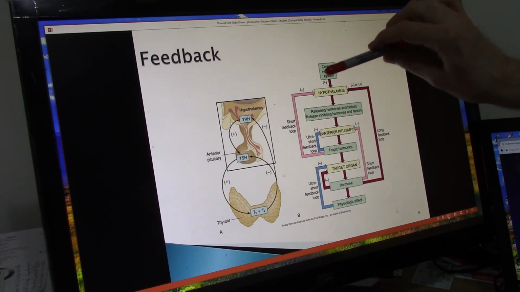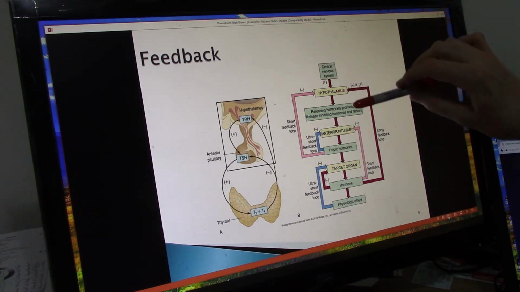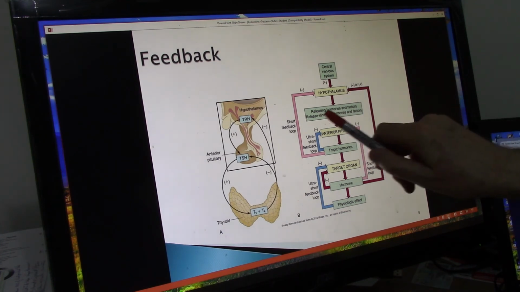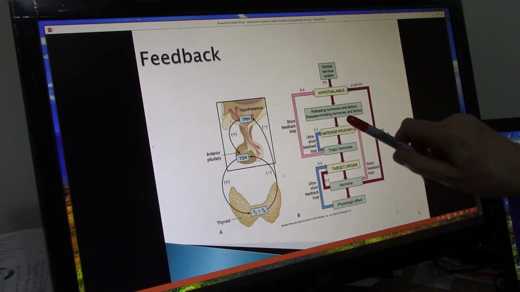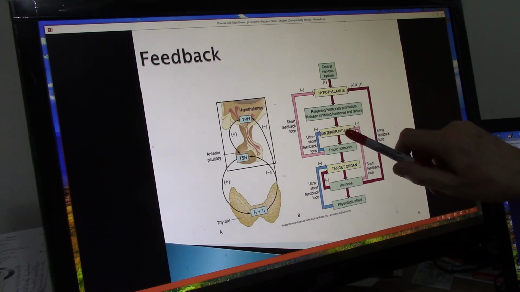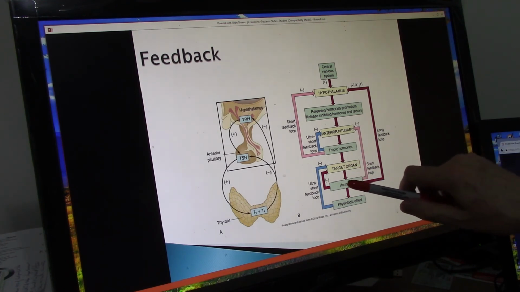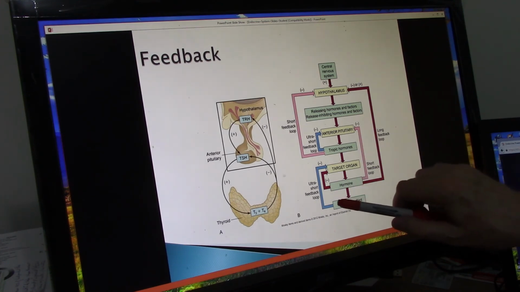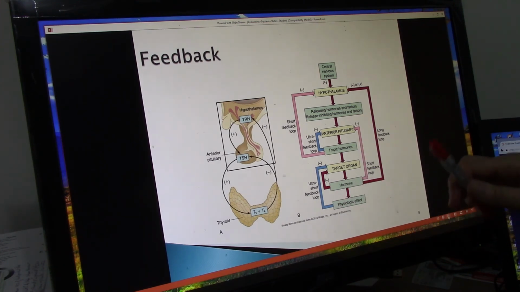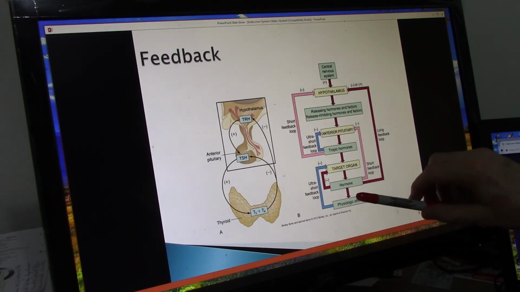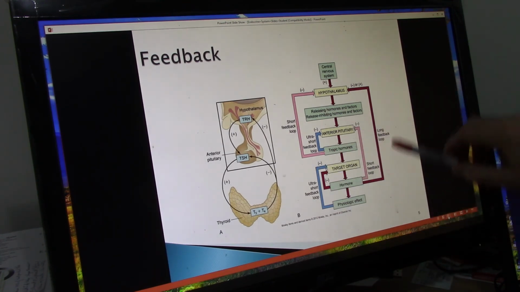Okay, again, you see this exact same chart that we've shown before. You go from the central nervous system of the brain down to the hypothalamus, and the hypothalamus will send those releasing hormones and the inhibiting hormones, and they will go to the anterior pituitary, which will then release a tropic hormone, which goes to the target gland, which then will secrete a final hormone, or I call it the ultimate hormone, and then that will go to various cells throughout the body and have the designated effect, and then you have those feedback loops. Very, very important way that this somewhat mysterious system regulates itself.